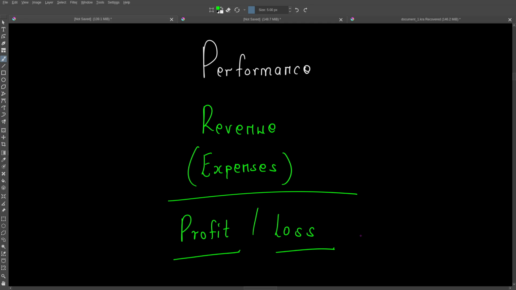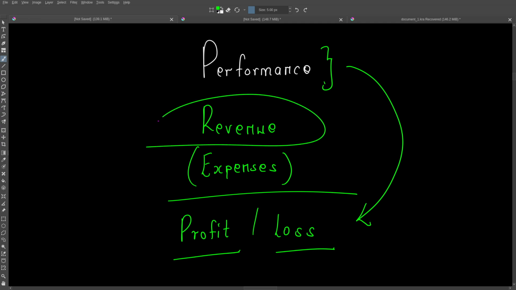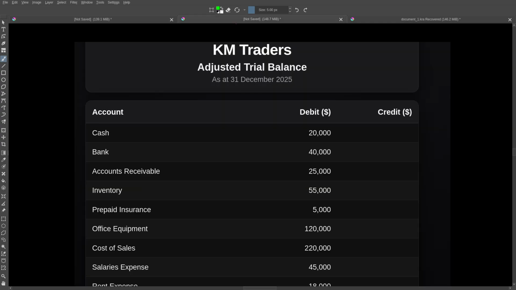So basically, the statement of profit or loss is able to show the performance of that business, okay, by being able to see how much the business is making. That is what we're calling the profit, and whether it is losing, also we are able to see whether the business is losing, okay? So let us get to understand how we prepare it. Remember, it is as basic as first getting to list your revenue, and then you list your expenses incurred during the period, okay? So in this example, let us use a practical example to understand.